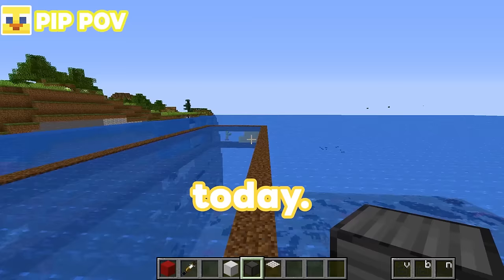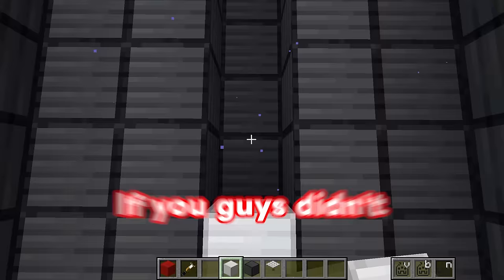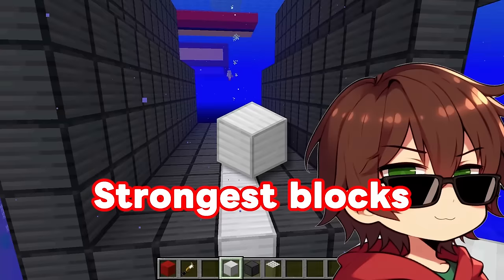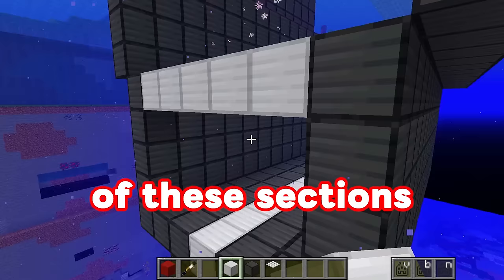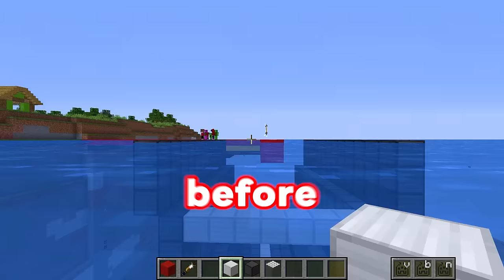But anyways, guys, my aircraft carrier is not going to be a submarine. I'm going to build the shape just like this. I think that's awesome. And I'll fill it in with this iron. If you guys didn't know, iron is one of the strongest blocks in Minecraft. This is why I'm building my aircraft carrier out of it. And I'm also making sure that each of these sections of the underground of the ship can be separated off into their own rooms. Just like this. I'll have my first floor here, second floor here, and third floor here, before getting to the planes on top.